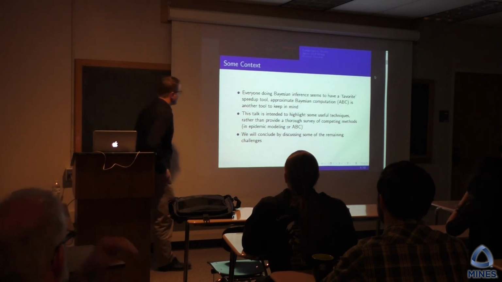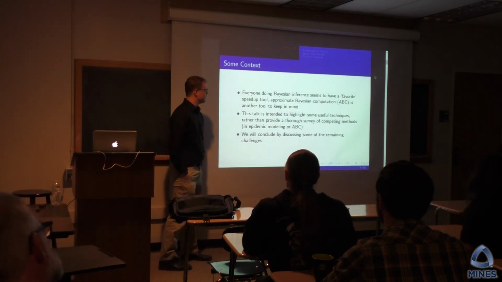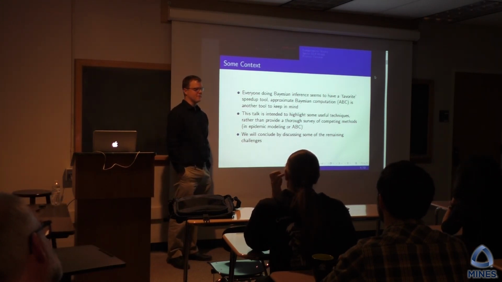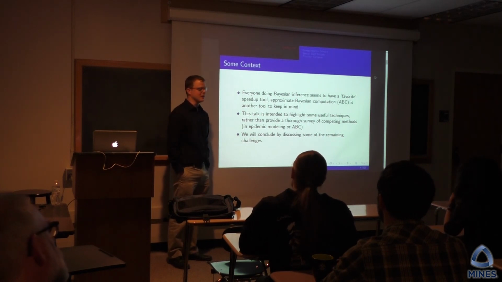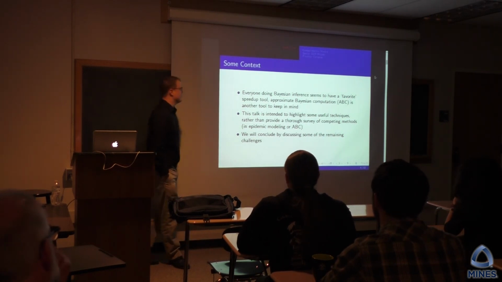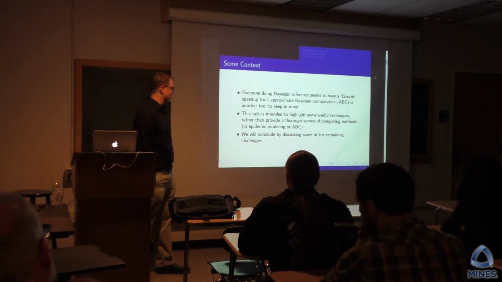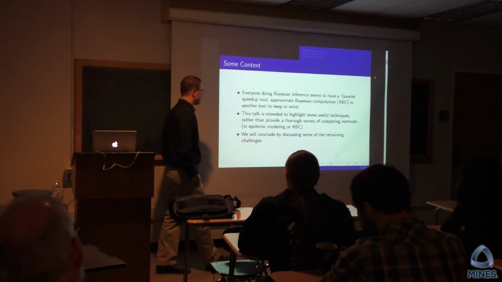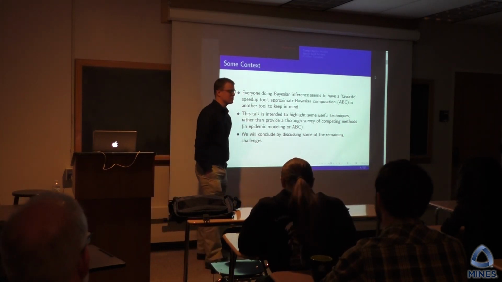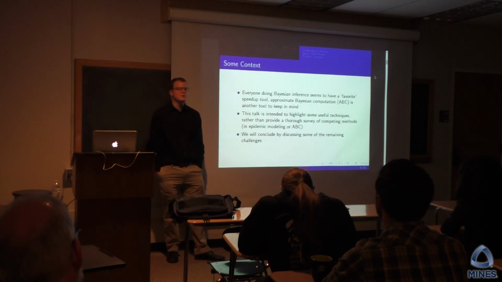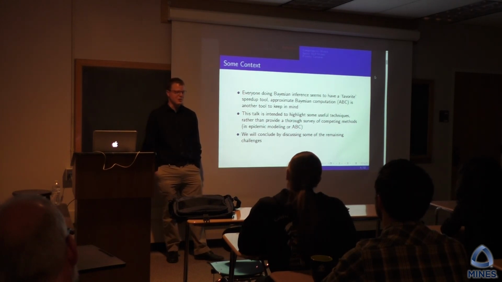So, with that in mind, everyone who does Bayesian inference of one sort or another tends to have a particular favorite computational speed-up technique. Some people are very into approximate Bayesian computation, which is something I focused on. Some folks think about variational Bayes as an option. Some folks make simplifying assumptions about independence in a model and sparsity. Other folks are using INLA. There are a million and one different techniques that people use in different contexts to try to get some speed up.